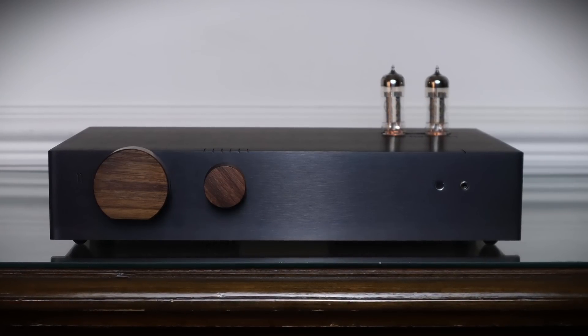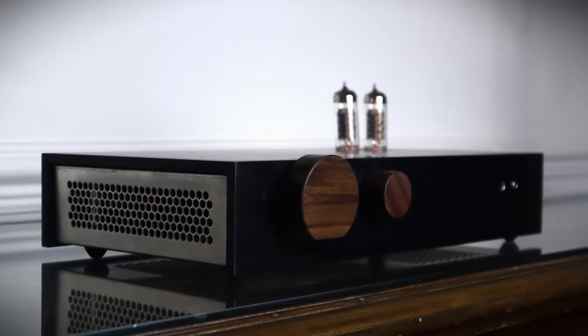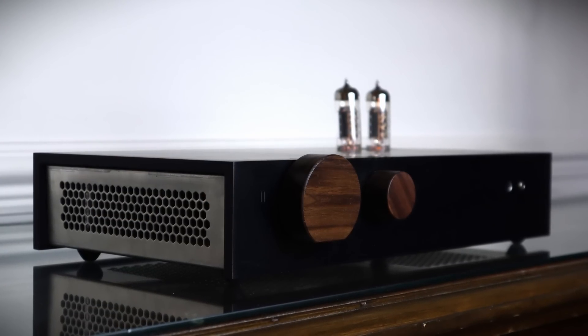My working theory has been that Class D amplifiers have great bass control because the design requires large amounts of negative feedback, which improves the damping factor and lowers distortion. The problem is that large amounts of negative feedback also strip out harmonics — not just the higher-order unpleasant stuff, but also the lower-order stuff that adds richness. The Billy amplifier proves that not all Class D amplifiers need to sound like your music is being served up with surgical precision. I suspect whatever harmonic structures the ICE Class D power amplifier strips out are being replaced by the Class A triode pre-amplifier.